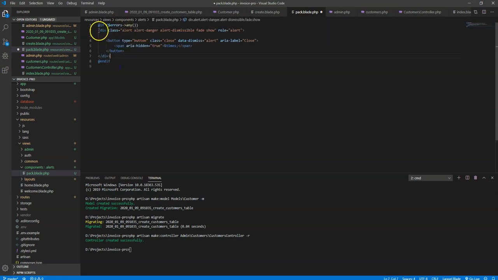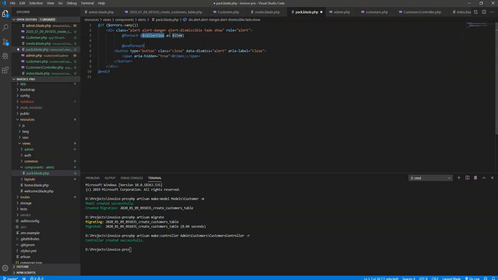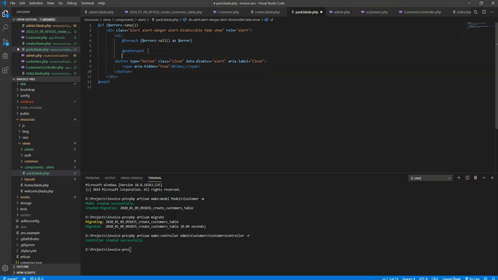Okay, and so if we have errors in here, we'll alert danger, and then we'll say foreach $error. Now what we can do is we'll create an unordered list, and then we'll cycle through it with a foreach statement, $error.